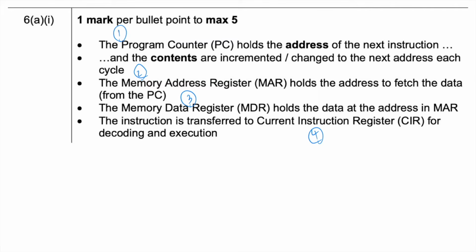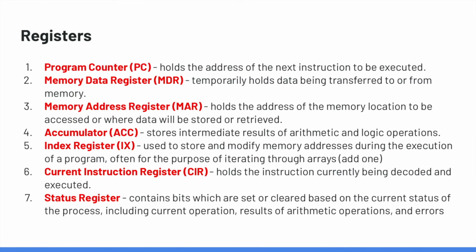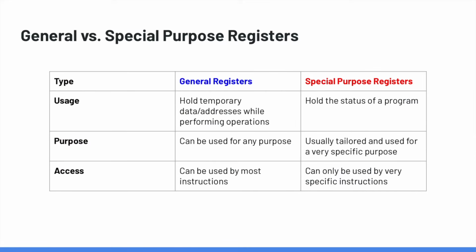Anyways, this is an example of where you would need to have a good understanding of what each of the registers in the FE cycle are, and any of the registers we went over in a previous slide. Now we have 2 types of registers, generally speaking. We have the general and special purpose registers. We haven't really seen any general registers, but special purpose registers are basically everything that we just went over in this slide right here. Now, general registers, special purpose registers, they don't just hold the status of a program.